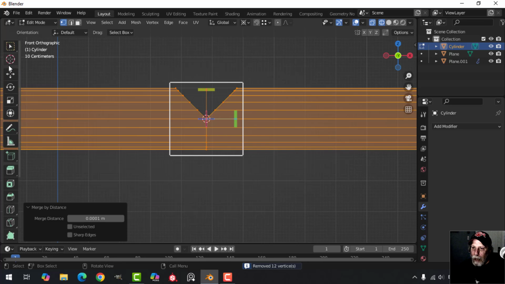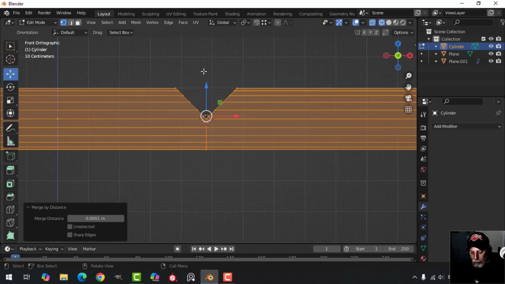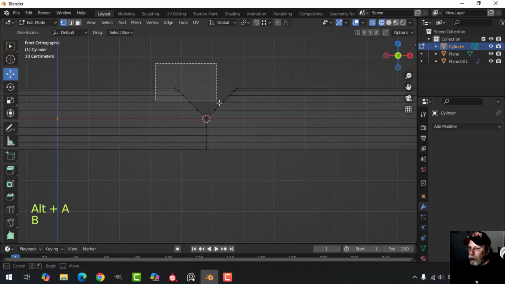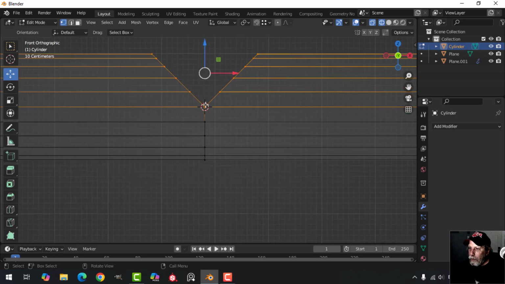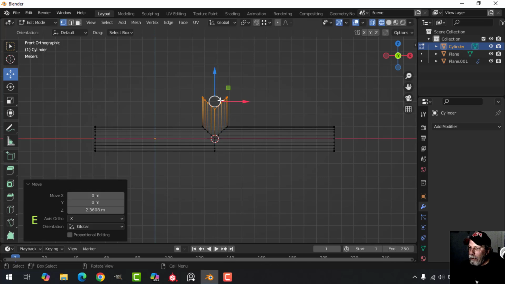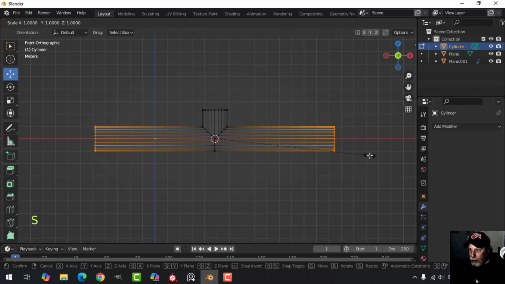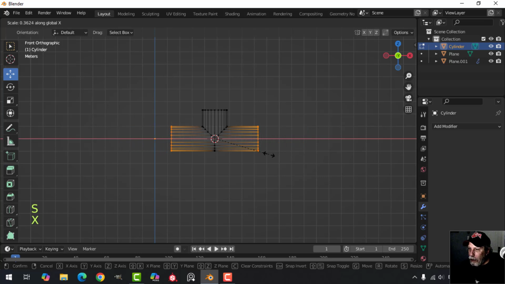I can now go back to median point, and Alt A to deselect, and then box select all of those for this V-shaped thing. I'm going to press E to extrude and pull up, and I want to straighten this, so I'm going to press S Z 0. And maybe I'll drag this and this, and scale in the X to make it a little bit narrower now that I think about it.